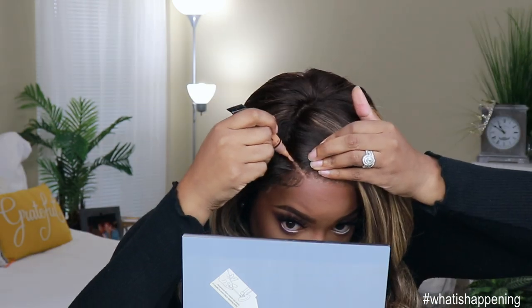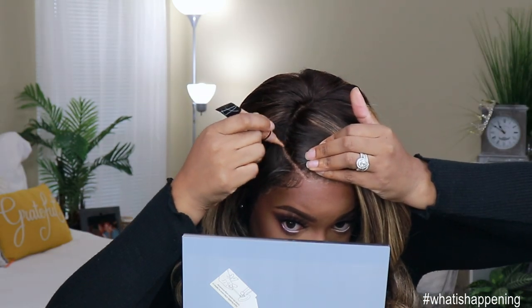I don't know, y'all. Let me change my shirt and see if that livens things up a little bit. So this is how she is sitting down, you guys. I would say, this is not necessarily my favorite.